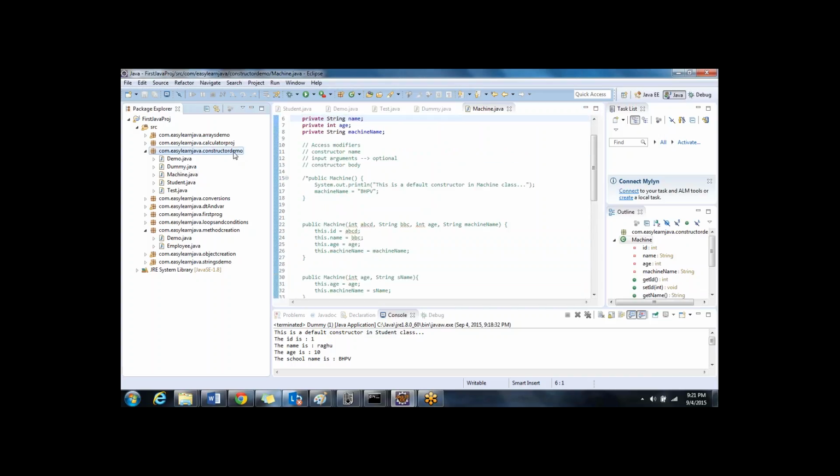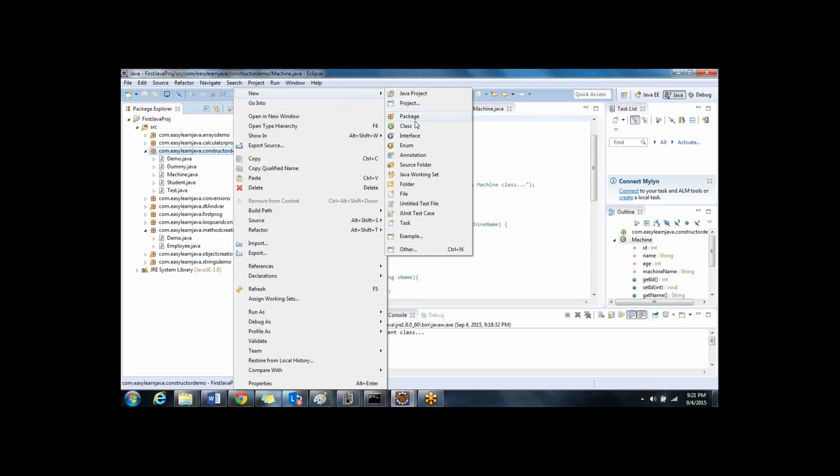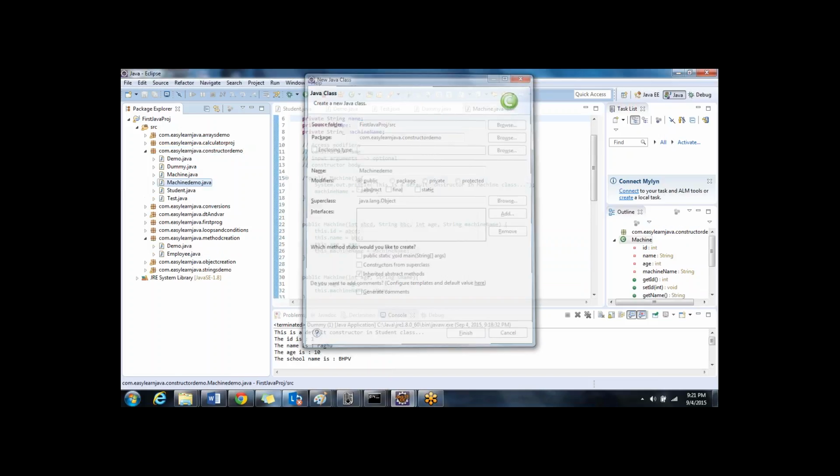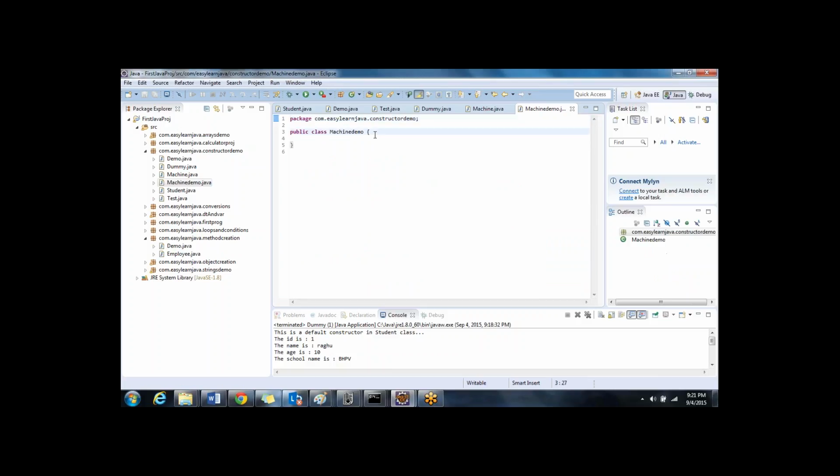Now I say machine demo, and create an object for machine. So the first question: do we have a default constructor in Machine.java? Yes or no?